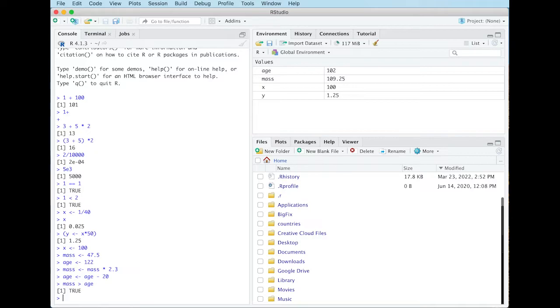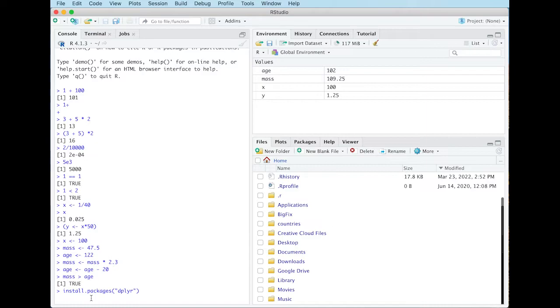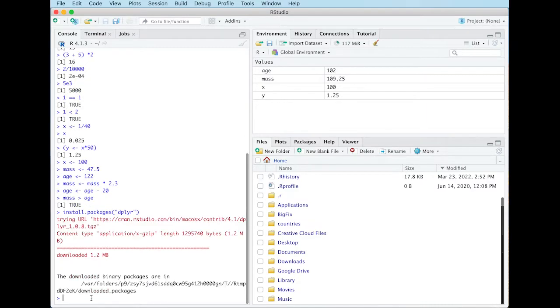In order to install those, we'll use the function in R to install packages. So let's install dplyr. We'll type install.packages, and then open parentheses, because this is a function of R. And then in quotation marks, we'll tell it we want to install dplyr. I'll go ahead and press enter and run this. A message will print out as it installs the package, and finally, it'll tell us that it downloaded the binary packages. That's an indication that it has finished the installation.